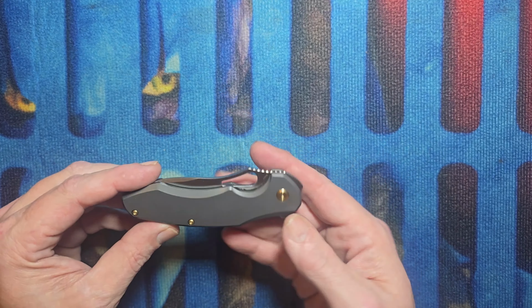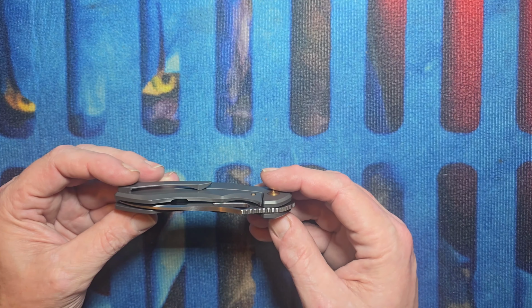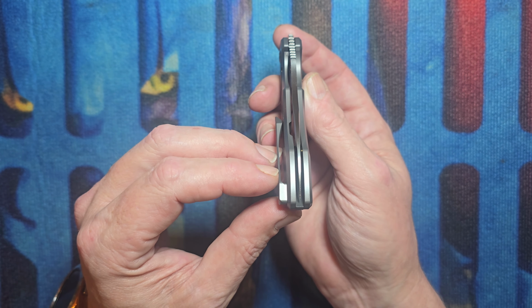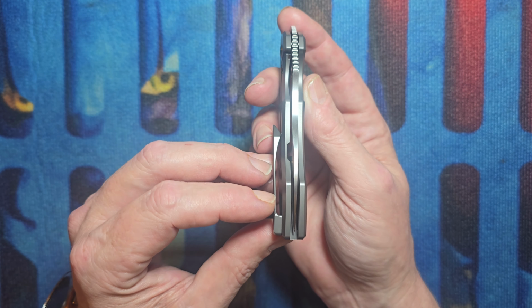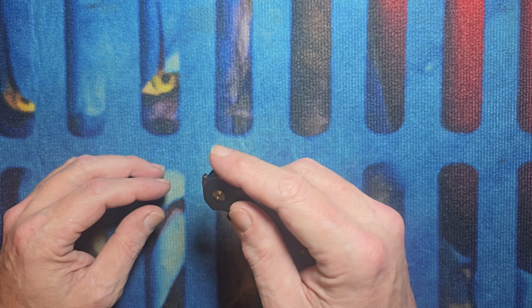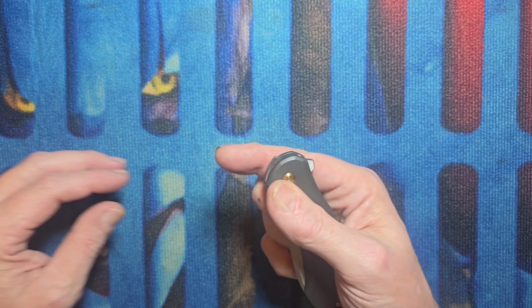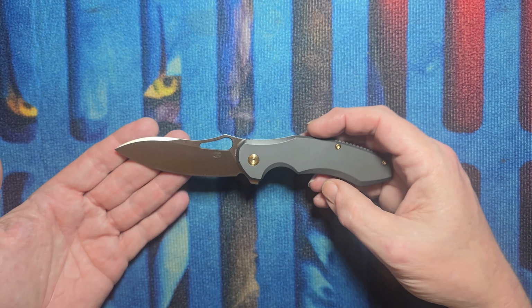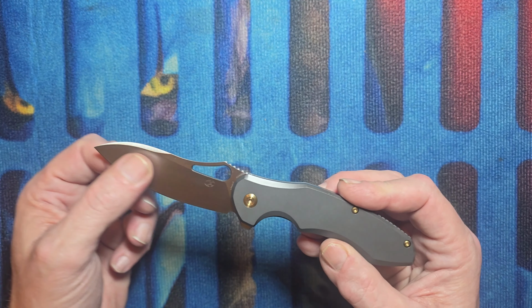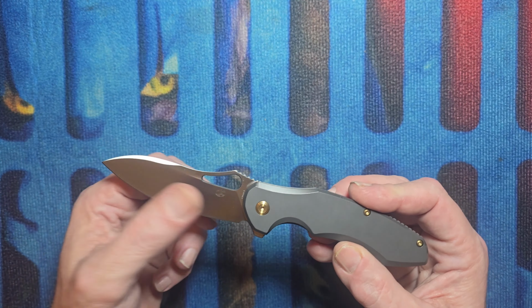Super cool knife. Multiple ways of deployment. Centering looks great to me. Yeah, jimping feels good there. Let's see. How do we want to open it first? Reverse flick. Look at that blade. The blade is pretty too. Nice satin finish on the blade. Feels like it's a flat grind, possibly.